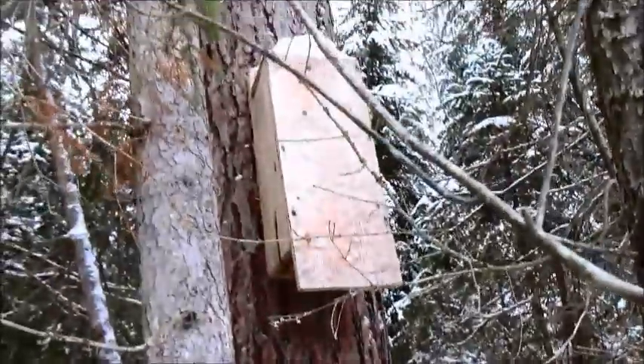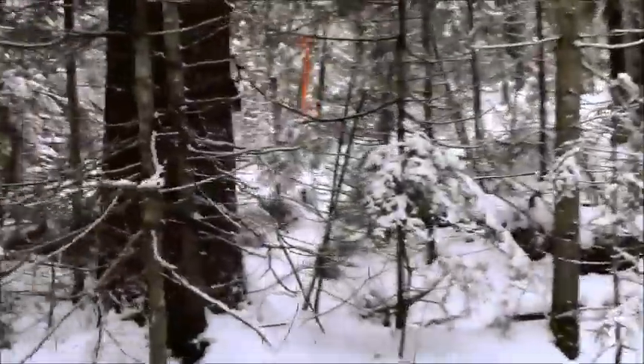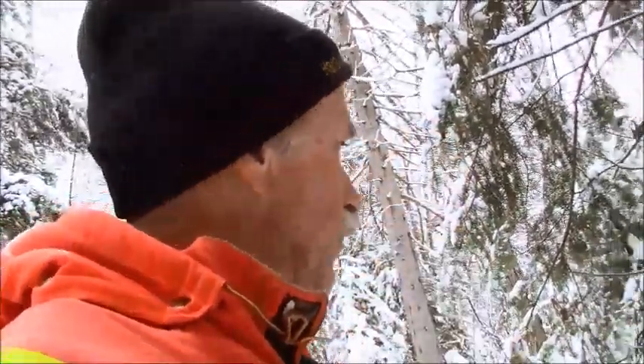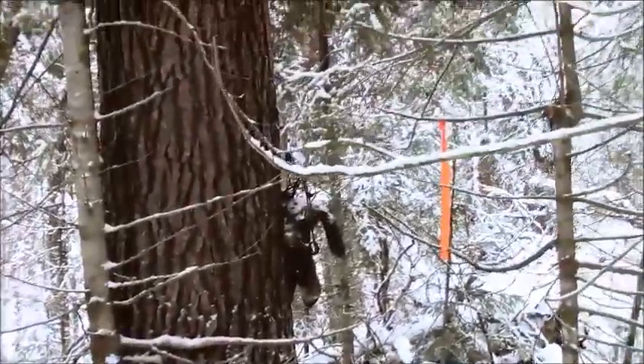Down the trail at another Martin set — I can see a little dark Martin tail at the edge of the tree. I don't like how these are being caught. I have my box up with the opening facing up and it's been making some poor catches on Martin. Next year I'm going to take Greybeard's idea and put all these Martin boxes on running poles. I've had too many refusals on fishers going up the trees. Next spring and summer all my boxes will be on running poles — hopefully it'll increase my fisher catch and make better catches on Martin.